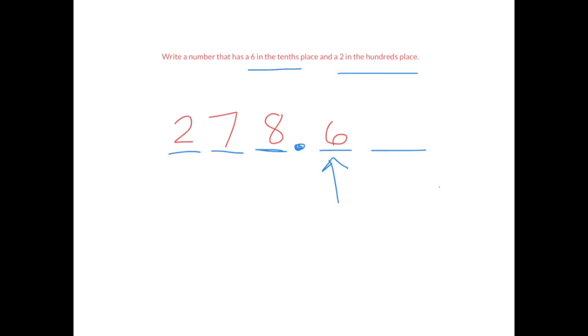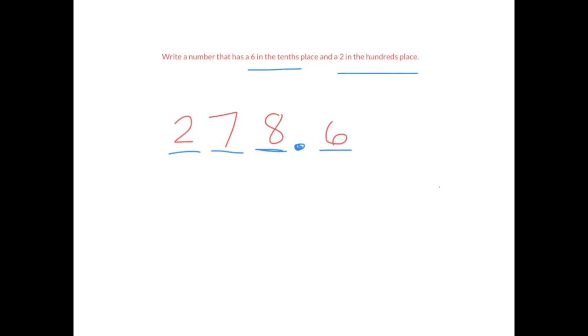What about the other digits? Like, we know that there's the 1000s place. I could put digits there if I want to. It doesn't say I can't. Or I could just leave them blank. My choice. I'm just going to leave them blank and keep it simple. This number would be 278 and 6/10. You could make a more elaborate answer that could even go into the millions or billions if you wanted to.